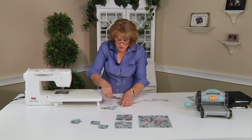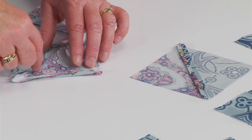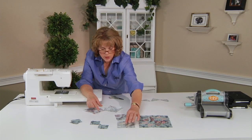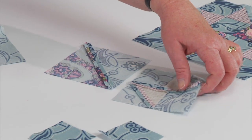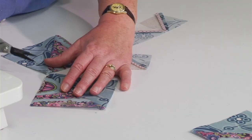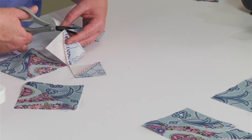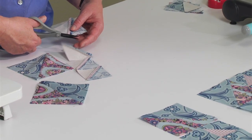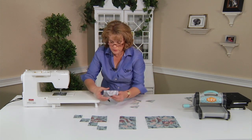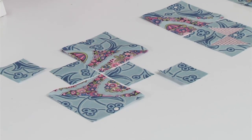Now we're going to take them to the iron and press them, and we're going to press the seams open on the 4.5-inch half square triangles, and on the other units we're also going to press them open. Okay, so now that we have those pressed, we're going to go ahead and cut them apart. And this is why it didn't matter if you sewed them with either color on the top or the bottom. It doesn't really matter. And we're going to place them so that our floral print is facing inward in the block.